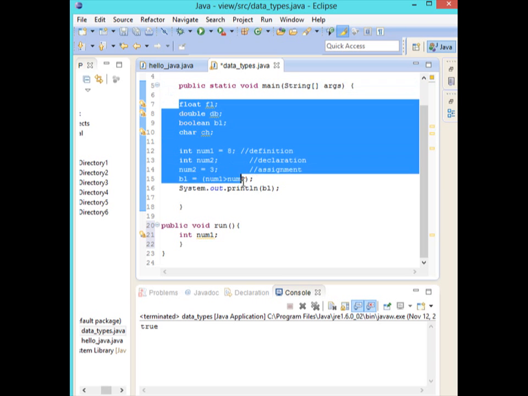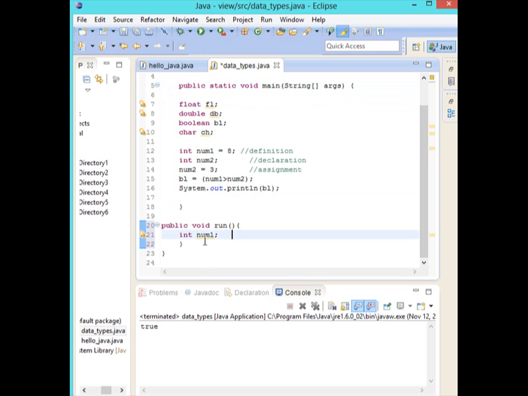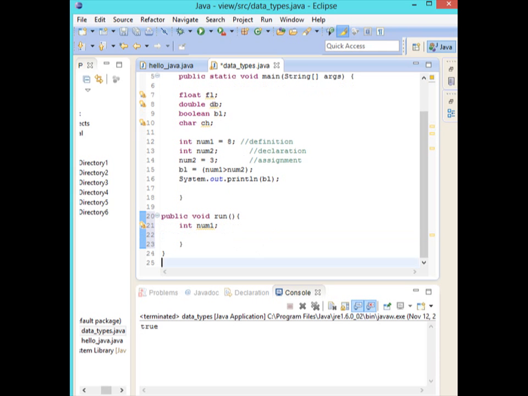Where these are valid, that's the scope of these variables. So they don't exist now when we're talking about this method here, method run. In actual fact, you could start a whole new method. You can use the same variables, and there's not a problem there because you're talking about different blocks, and that's the scope of those variables.